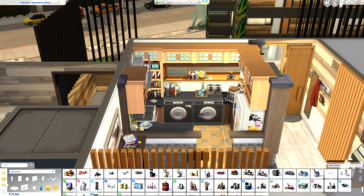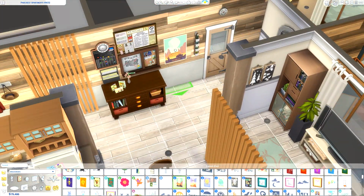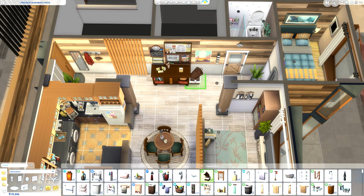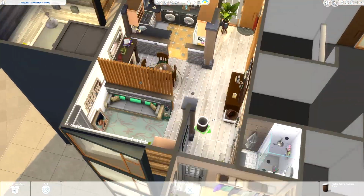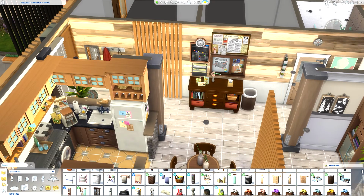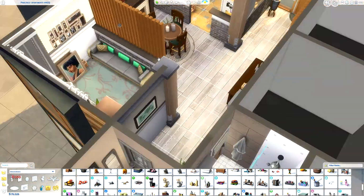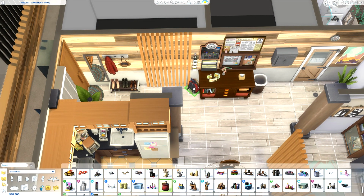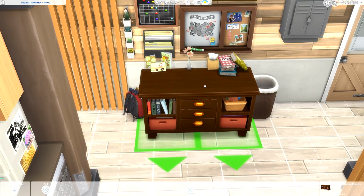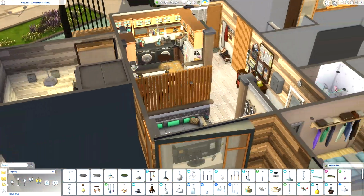Anyway, the only thing I always forget to place is the bin. It's always placed last, or after all the clutter is done. I don't think I have lots of bins around. Oh, it's always the last thing that I remember, even though it's actually the most important thing in real life. You have to have a bin to throw stuff. But in The Sims, I sometimes forget, even outside if you build a house, I keep forgetting about it.